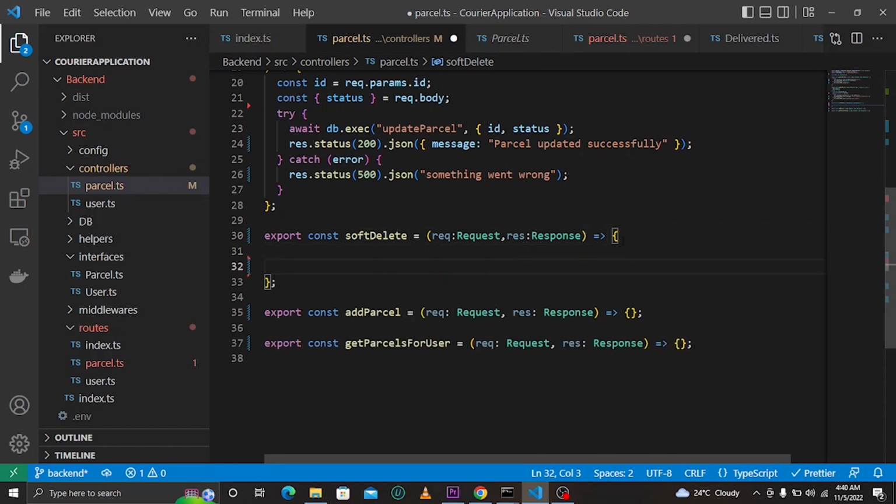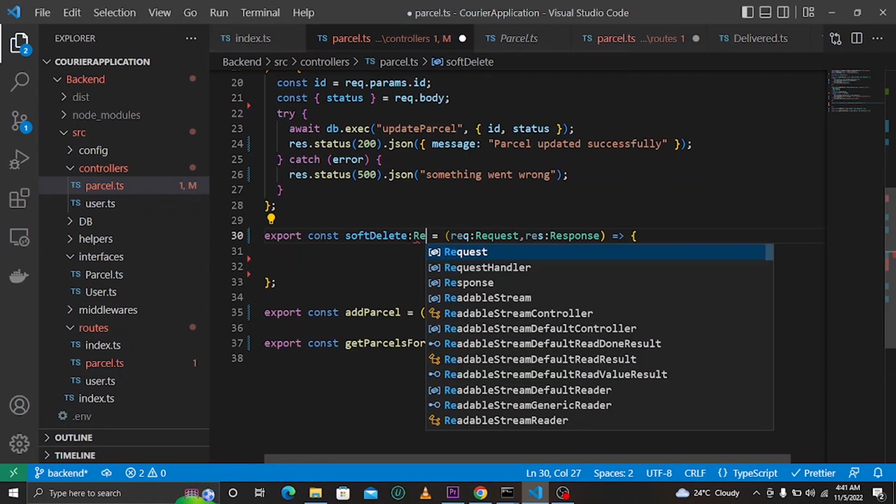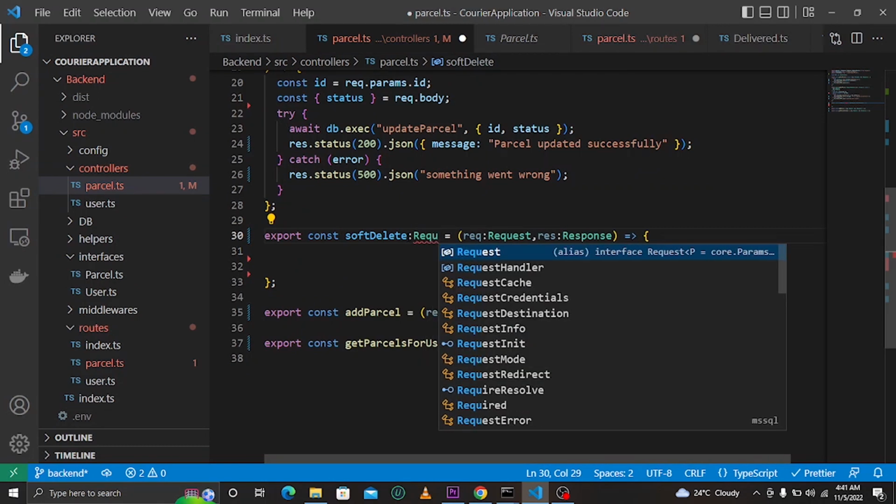So what we do is just first of all accept the ID, because we need an ID to know which parcels we delete or will soft delete. So we need here ID, and ID will come from request handler.